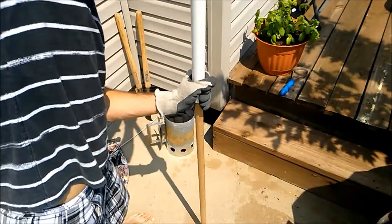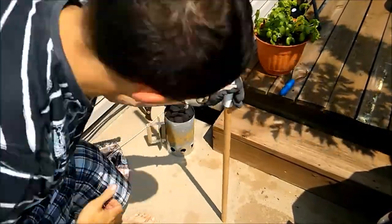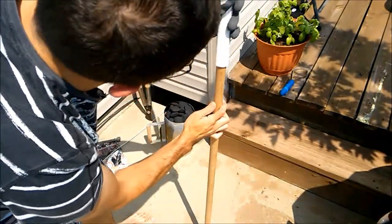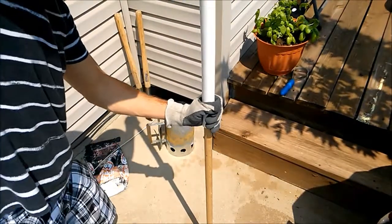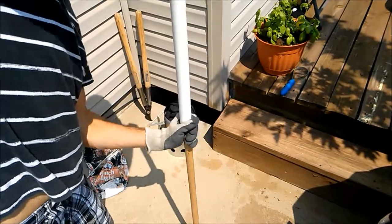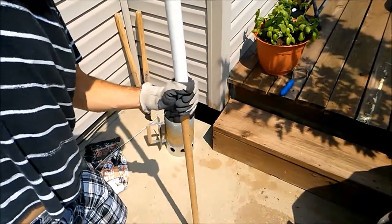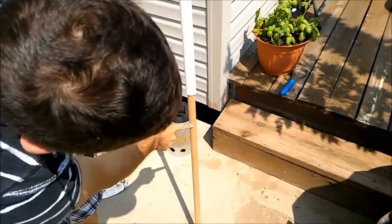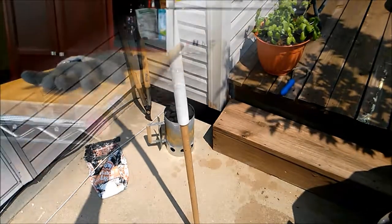So little by little, we're just forcing it further and further down. Right now we're about 3 or 4 inches in. Yeah, this could take a while, but this is what I'm doing, and this is the progress I'm making, so that's the goal. When I'm pretty close or I'm done, I'll show you guys.